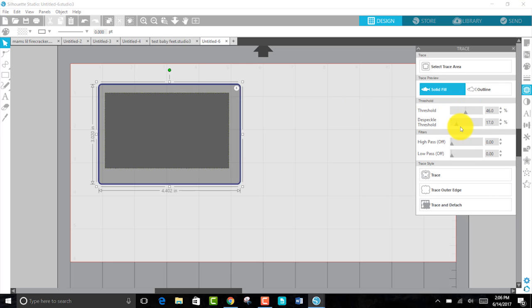The speckled threshold is a new feature. It kind of messes with any of the smaller locations, and then you can kind of get rid of them there. And your high pass and low pass are still in there, and then you still have your trace, trace outer edge, trace and detach features. Those are all the same.